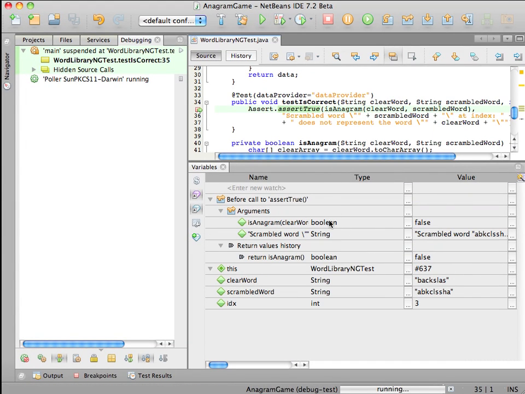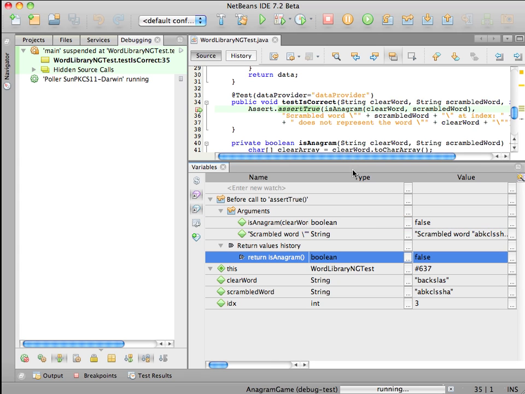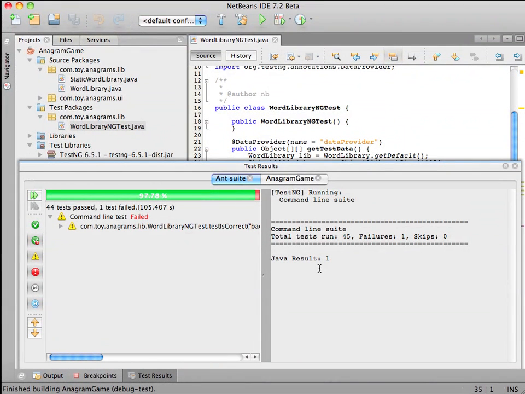We can clearly see the values of the parameters that resulted in the assertion failing. We can continue stepping over the expression until the debugger reaches the end of the test. We can see that the breakpoint was not hit again during the debugging session.